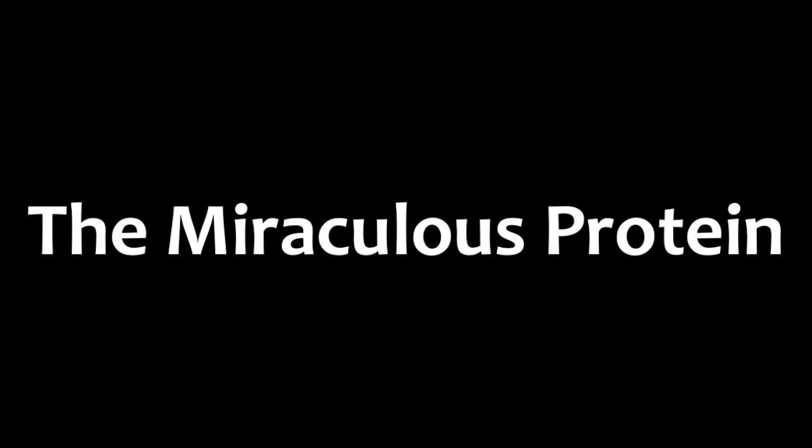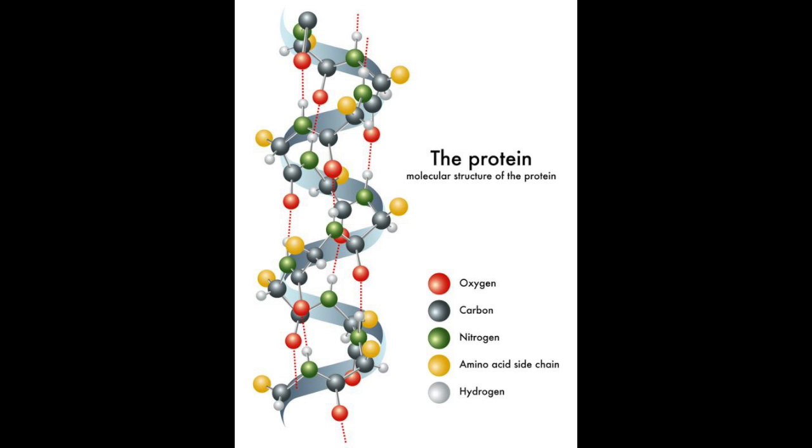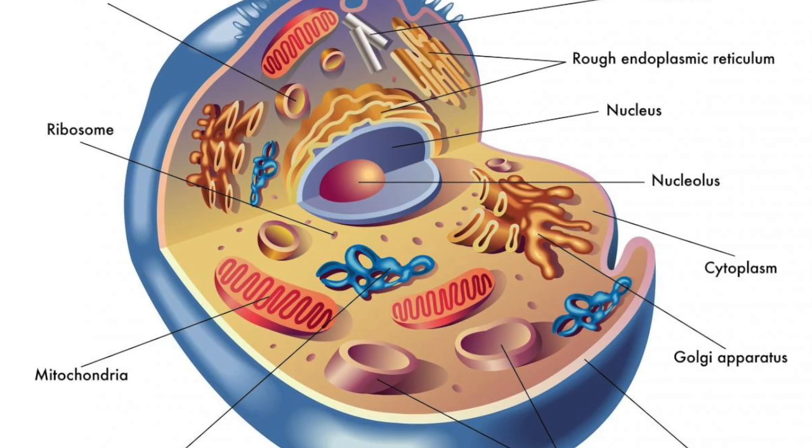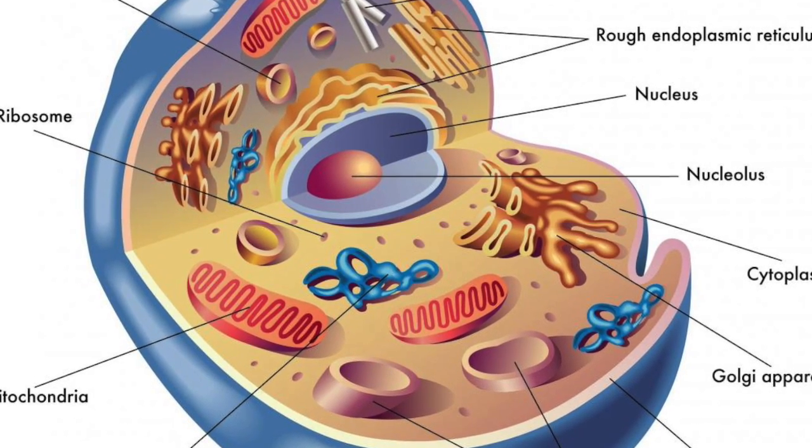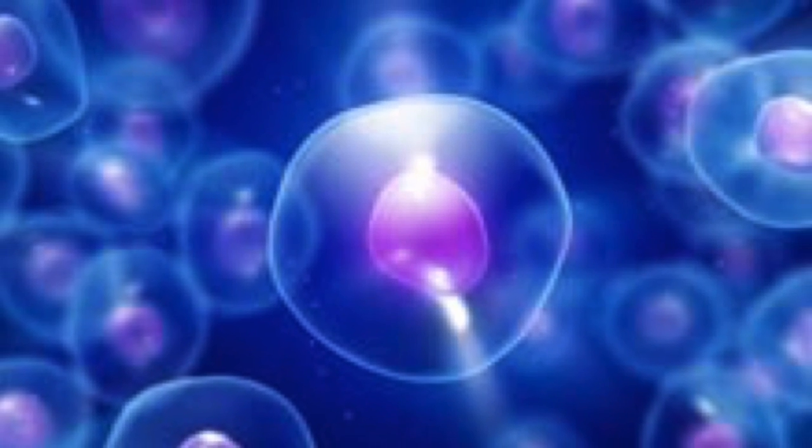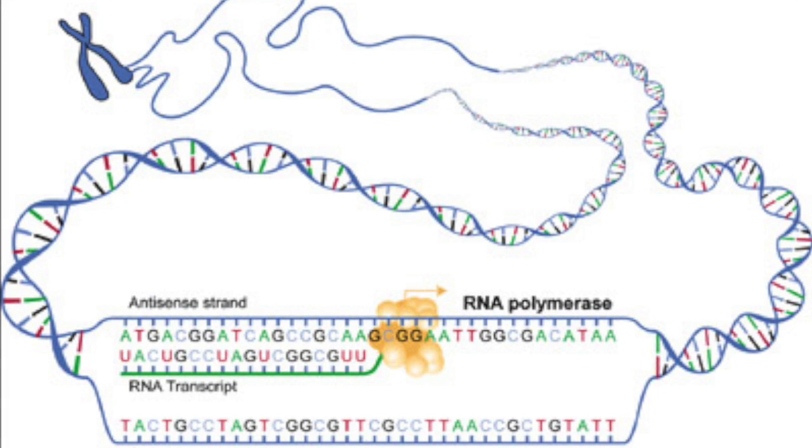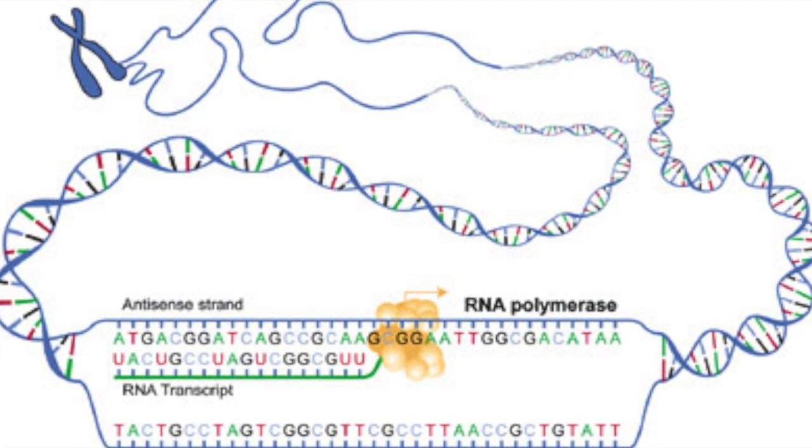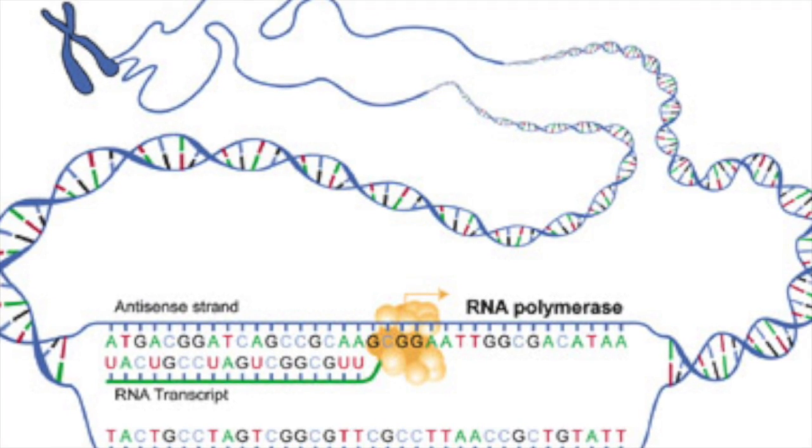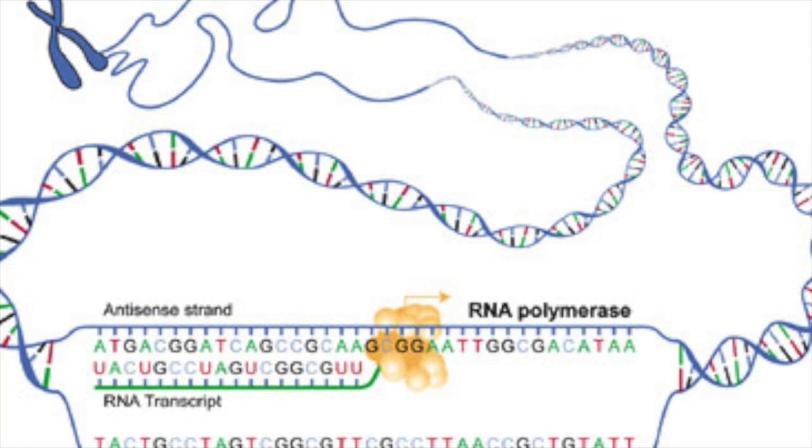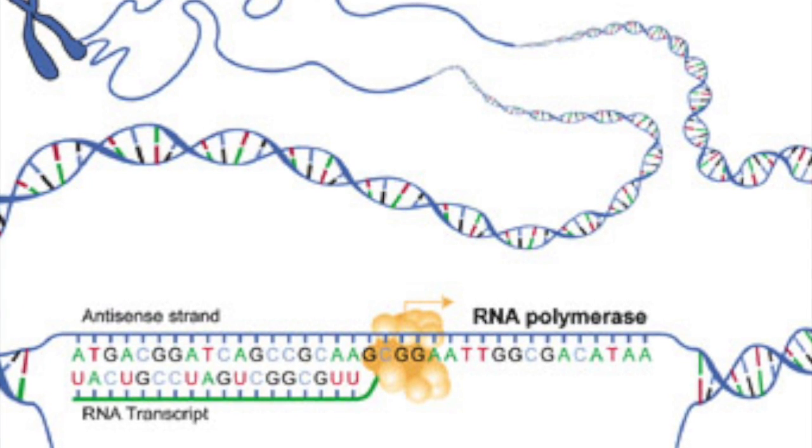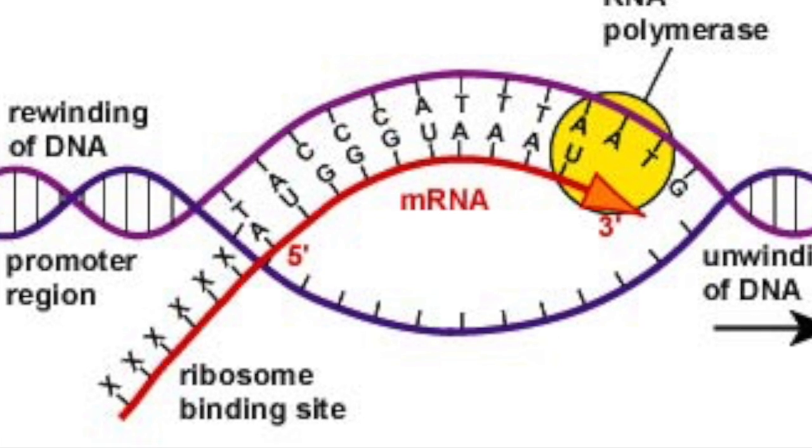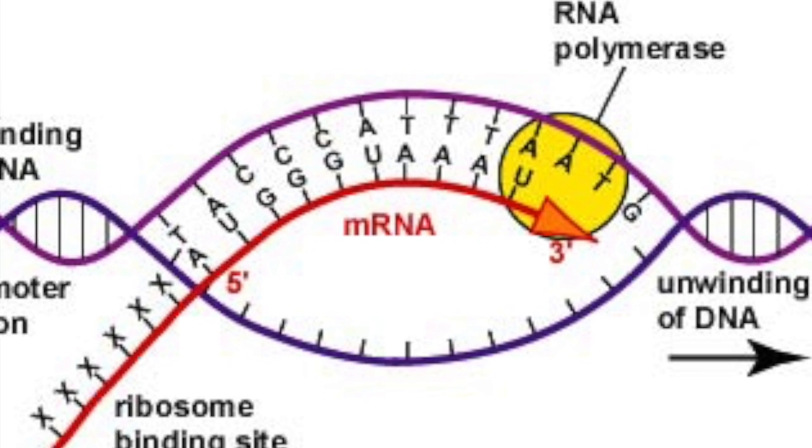The process by which cells make proteins is truly miraculous. There are one billion microscopic machines making one cell work. The machines are proteins, which are chains of complex chemicals. These chemicals can process information in the light emitted from the DNA. From this information, the proteins build machines that literally build the structures of the cells. The proteins are guided by information, which I propose comes from the light of God's glory. The cell seems to be driven by some intelligence that tells it what to do. The intelligence is in the DNA strand, as it contains the digital code that controls every function of the cell. But how does the information downloaded into the DNA communicate to other parts of the cell? It's not enough to just have information. Without some way of deciphering the code, the information is useless.